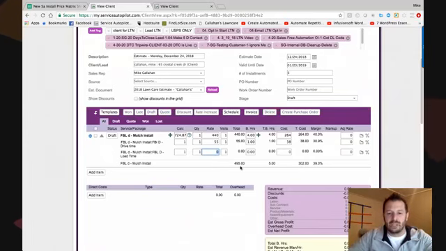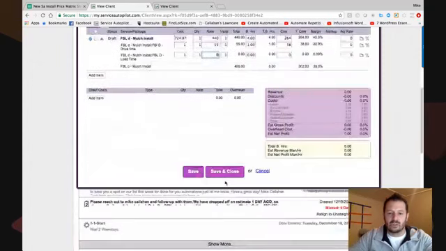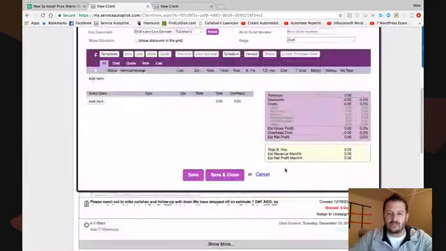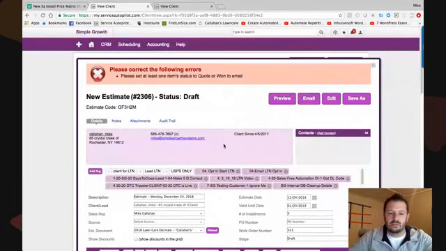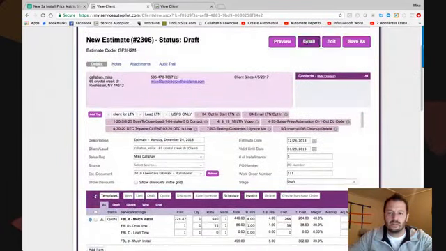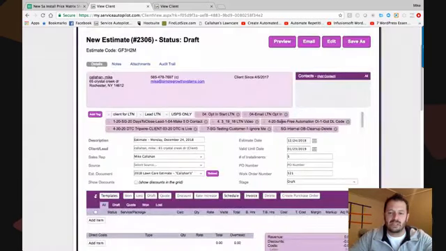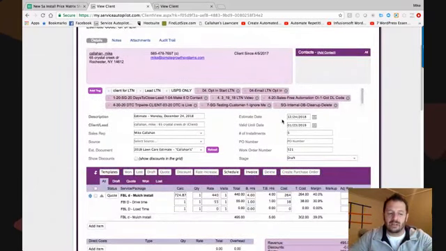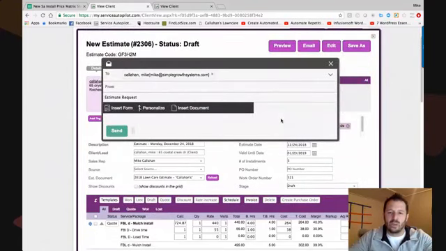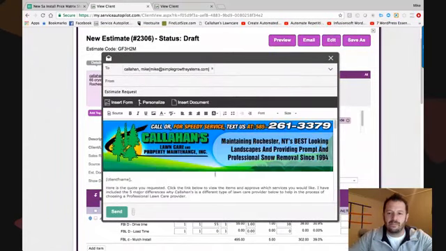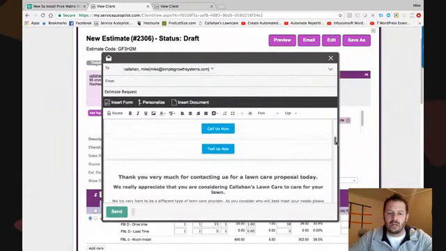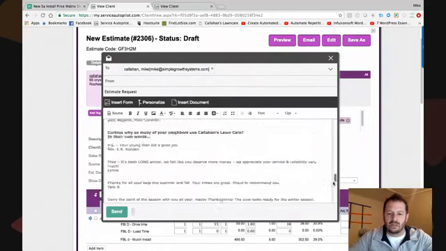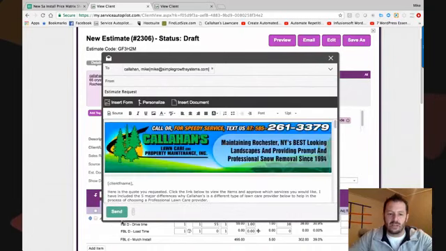It automatically loads, and you've got your child services, which are hidden, but they're there for you to calculate the price. Next thing we're going to do is go in and hit save, hit email. And that's going to preload that pre-built estimate email, and then we can mail that out to the customer, and they can accept that live, and that would notify us. So once you have a pre-built email, that's going to load here. Scroll down. We got our 5 reasons why we're different, our testimonials, and we would fire that off and hit send.